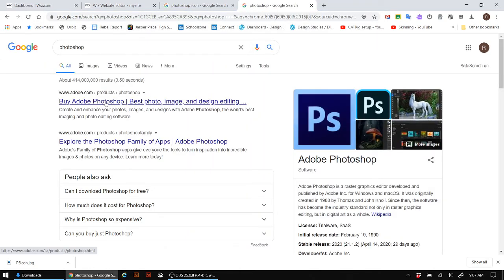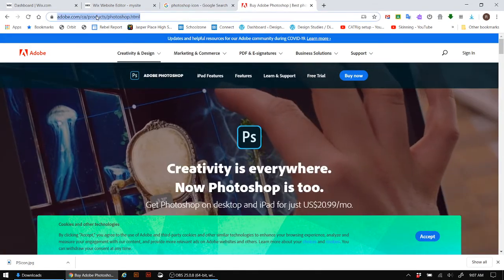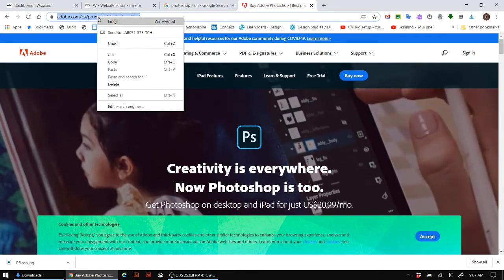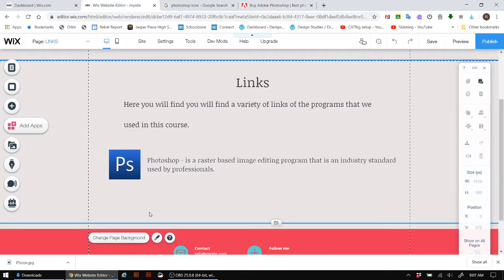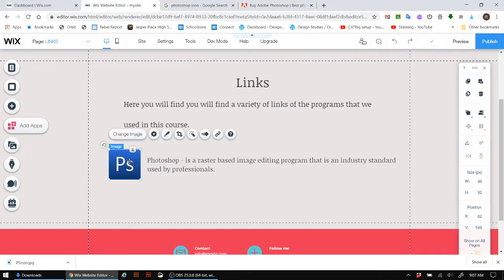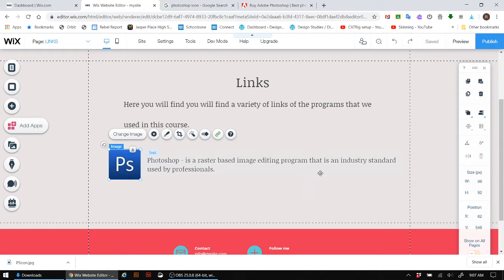And let's go to the actual Adobe homepage with Photoshop. There it is. Okay, so I'm going to click on this URL, then do a right click, and I want to copy the link. Going back into my Wix page, let's click on the image, and then what I want to do here is look for the little link icon and click on that. So we're creating a link, but what we're going to do is instead of a page on our website, we're going to change that to a web address. So as soon as I click on this, it says right here, what is the web address or URL? Paste it here. We've already copied it. Let's do a quick paste and click on done.